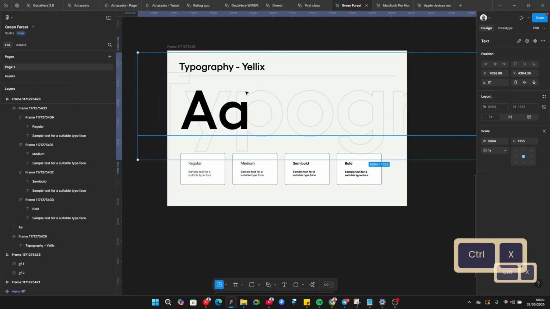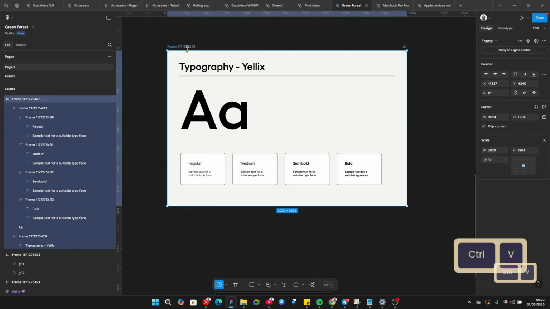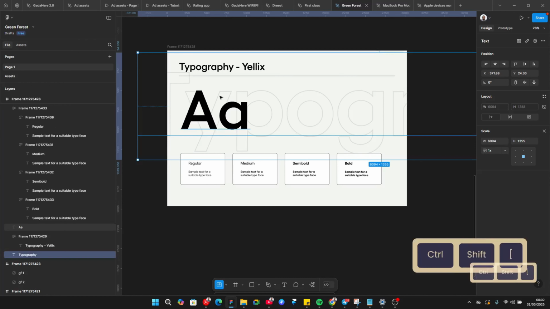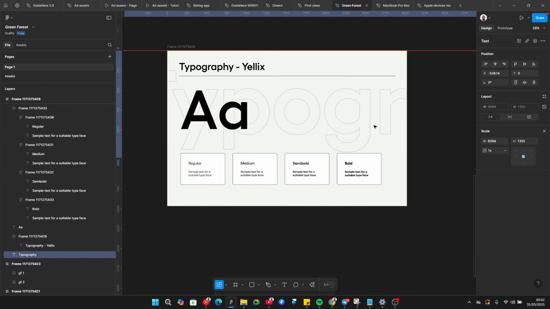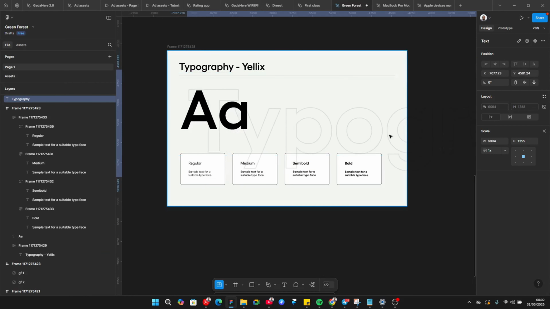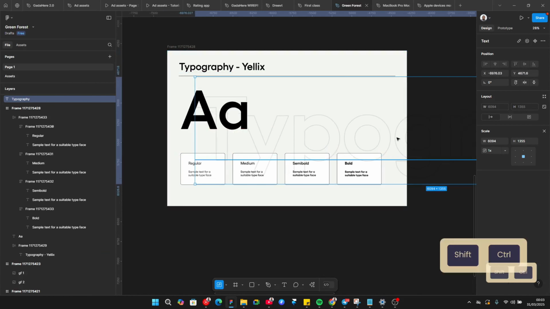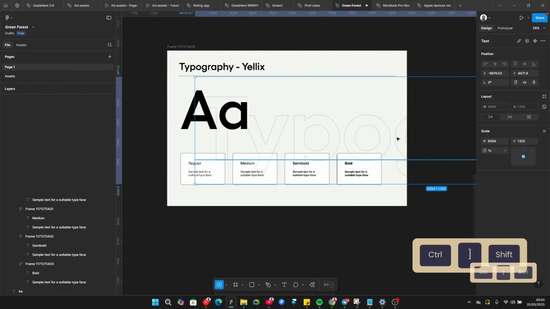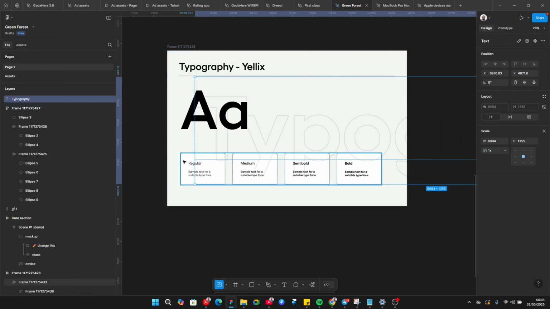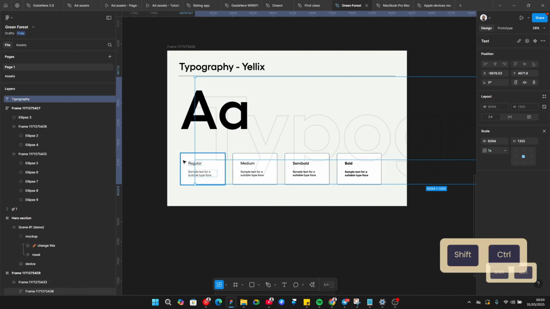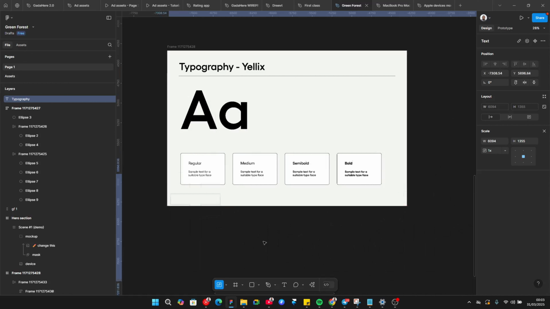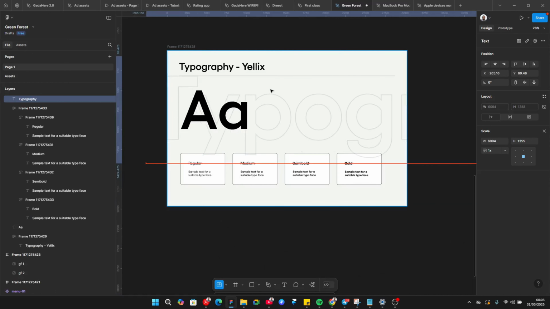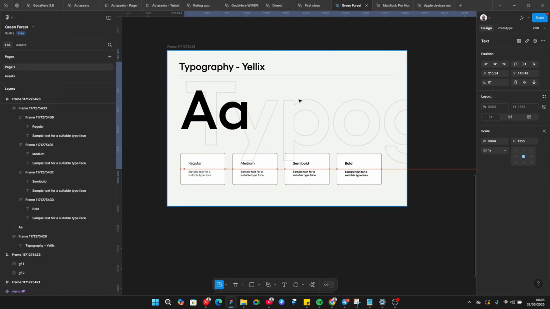I think it's outside the frame, so let me cut it and paste it inside this frame so that it can go to the back. So that's it. We just place it there, or bring it here, send it to the back. So I bring it out, drag it back into this.